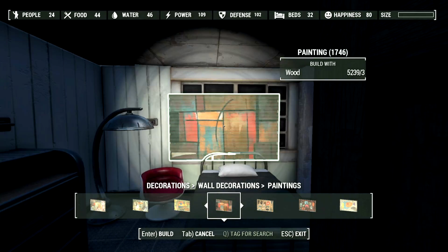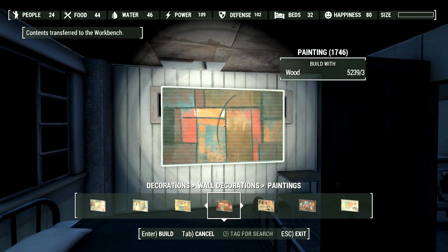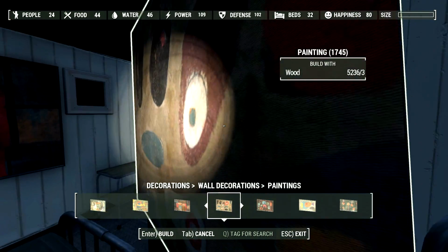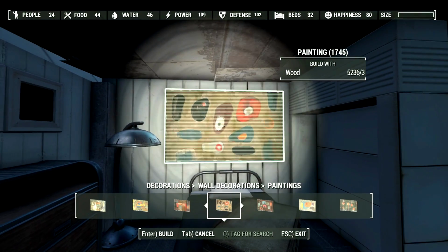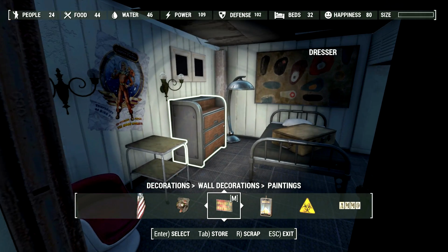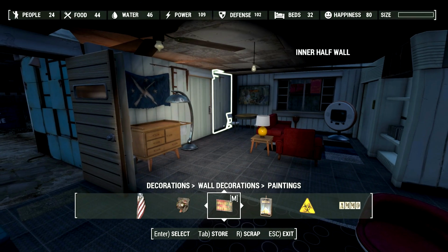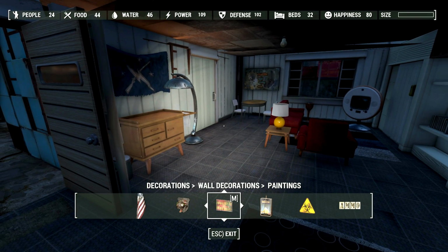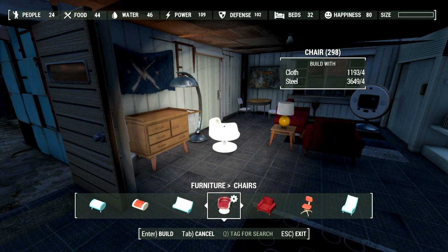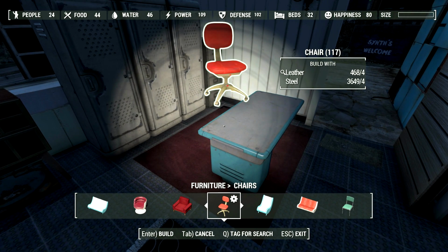So I'll just add a single painting for each room. Get rid of that mirror. Hang a big painting and a big painting. These do feel like hotel rooms now, guys. Oh, and of course we can't forget the chair for the front desk. Do a new style rolly chair.